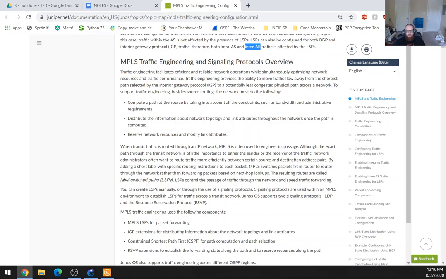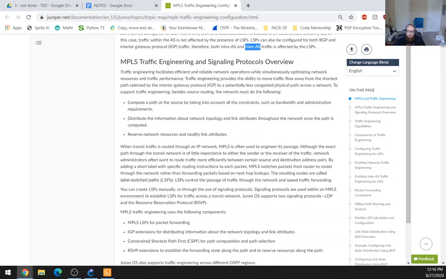By adding a short label with specific routing instructions to each packet, MPLS switches packets from router to router through the network rather than forwarding packets based on next hop lookups. The resulting routes are called label switch paths, LSPs.